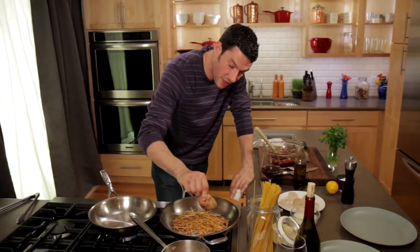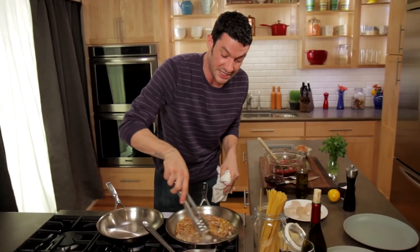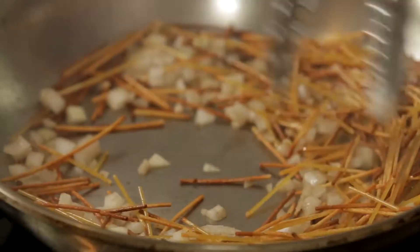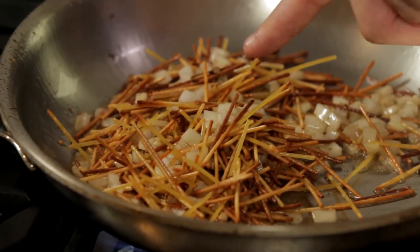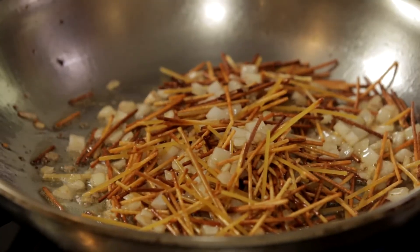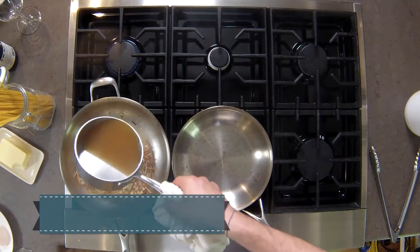So now we're going to add a little bit of garlic and a little bit of onion. Our onions are toasting, and we're going to get some really great flavor from the onions and the garlic in here. See all that golden brown? That's exactly what we're talking about. So now we're going to turn down the heat just a little bit and we're going to start to add in our chicken broth.